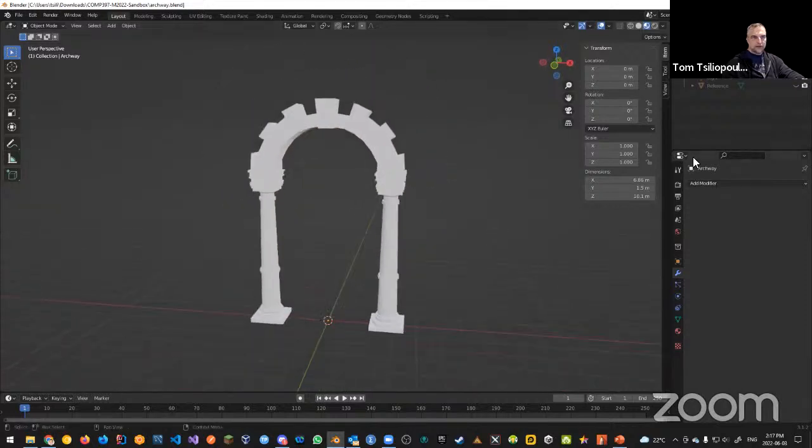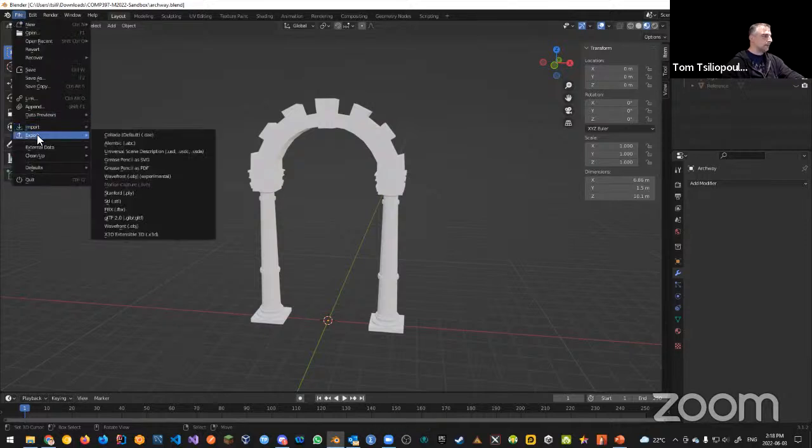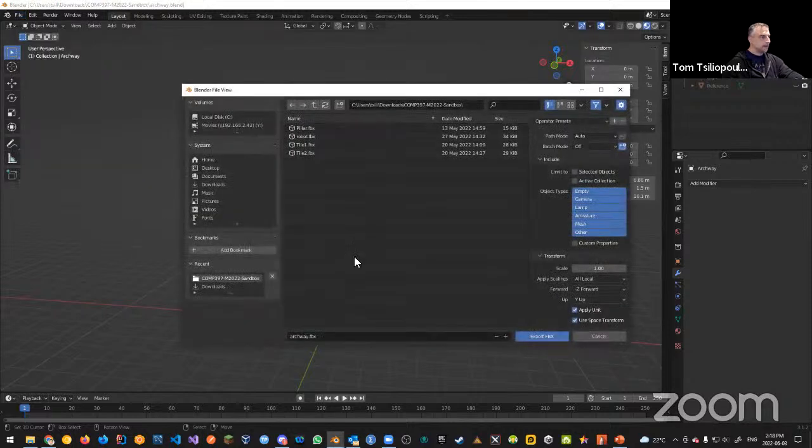Okay, let's export this thing now to an FBX. I'll give it to you, and I'll put it up on eCentennial as well. So again, I'm going to File, Save, and I want to do a file export, and I'm going to export to FBX. And I'm going to call this the Archway FBX. There it is. So again, we can make it a capital A Archway. Doesn't matter. I did it differently last time too.